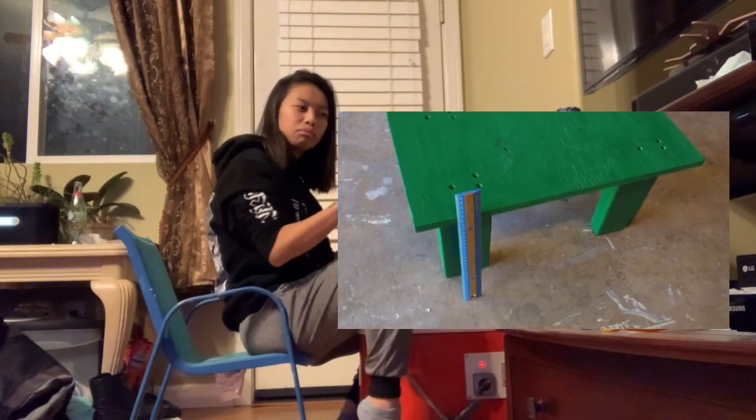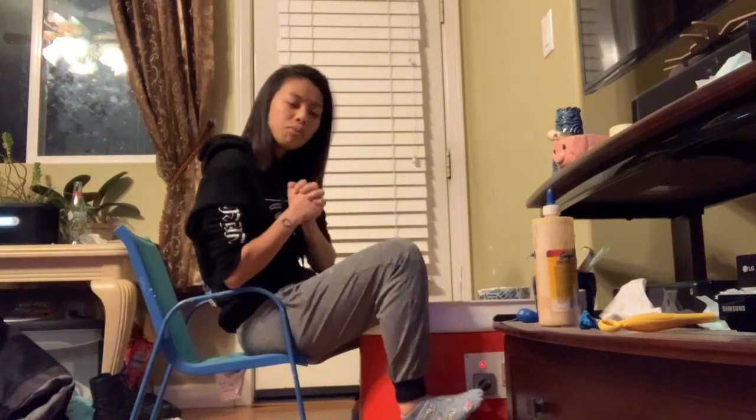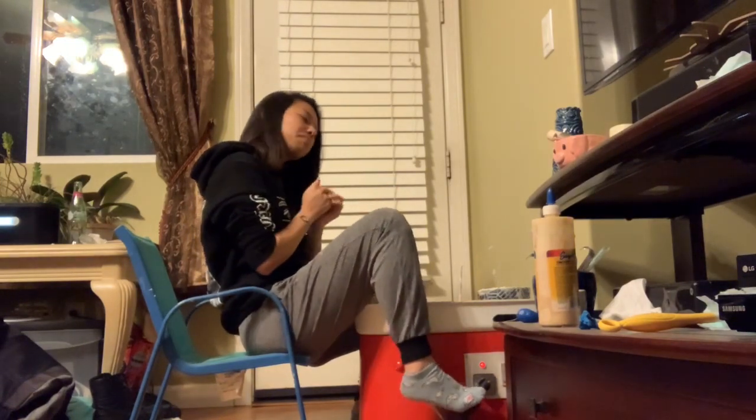To be completely honest, it is a small wheel. I am 5'1", and it's small. So the guy that I saw throwing on it had to make a custom stool type deal, because he was a grown man. I'm a 17-year-old small person. So I don't have a problem using it, but if you are 5'7" or above, you might have problems with it. But other than that, it's great. You know, do your thing.